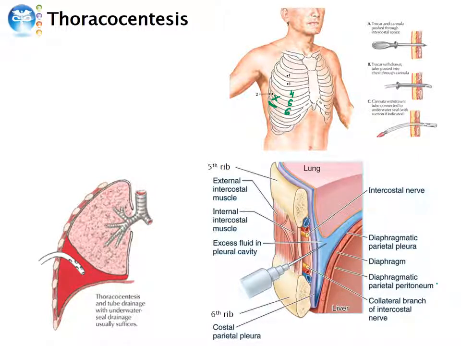After the skin incision is made, a tunnel is burrowed within the superficial fascia up to the next intercostal space, which again is going to be the target space. And so with a large curved Kelly clamp, the blunt tip of the clamp is advanced through the intercostal muscles until the costal pleura is breached.